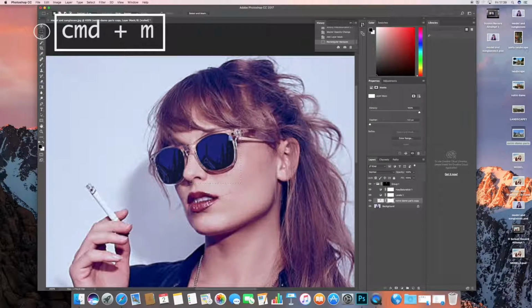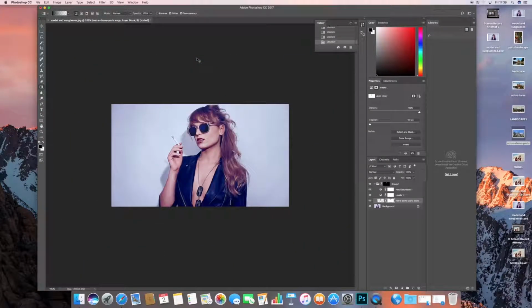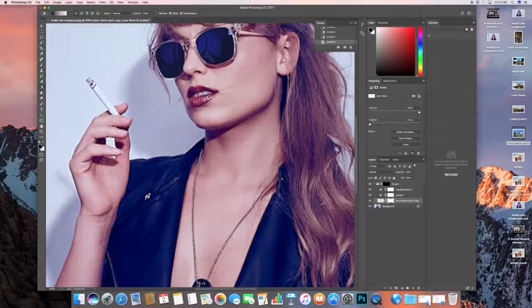We want to select one of our lenses and then go back to our gradient tool and start clicking outwards towards the middle part of the lens to make this sort of shadow. And you can just choose where you want the shadow, where you think is most realistic, and then just select the other lens and do the exact same to that one to try and figure out where you want the sun to hit your lens. Then we want to deselect that, just zoom out a bit, and you can see that it looks a lot more realistic now.